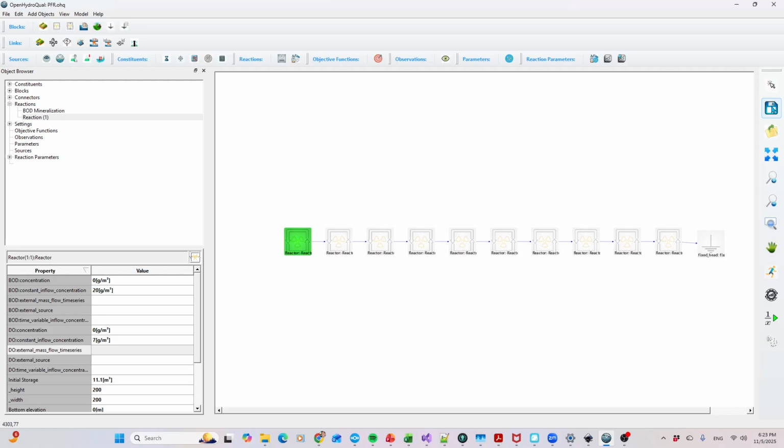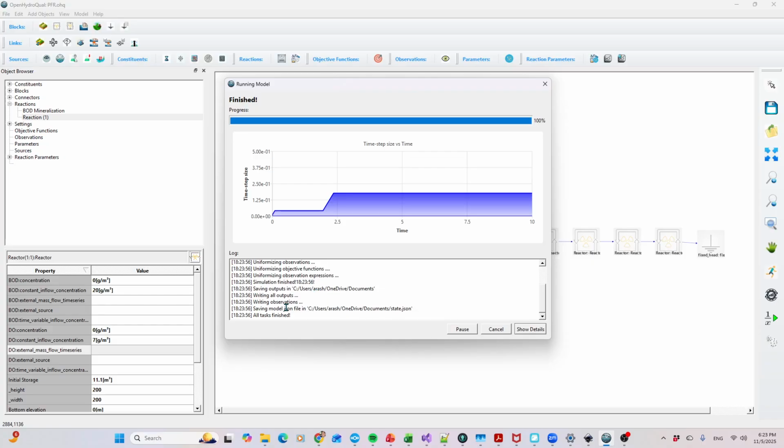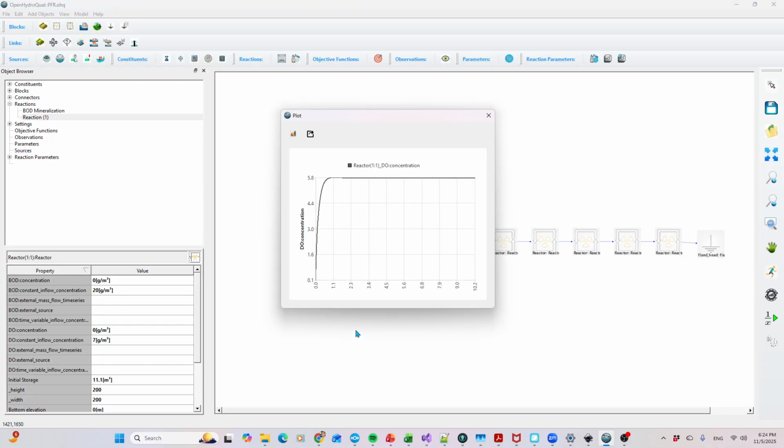Now I'm going to save it. Let's run the model again. So it's done. Now let's look at what happens. The BOD shouldn't change, but what happens to DO, we can actually check it. So let's do this one. Now I can look at the DO concentration.